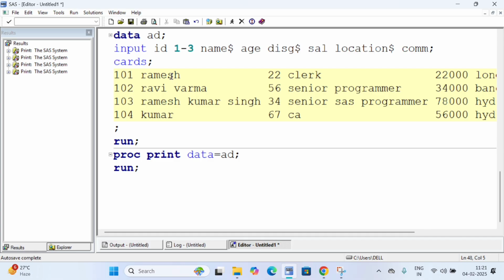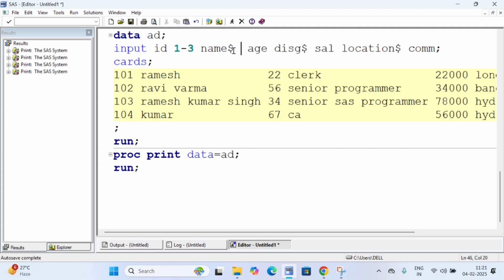The ending cursor position I will not give here, because Ramesh Kumar Singh has the largest length, so I am keeping the ending cursor position there. The starting position shows 5, and the ending cursor position before h shows 22.